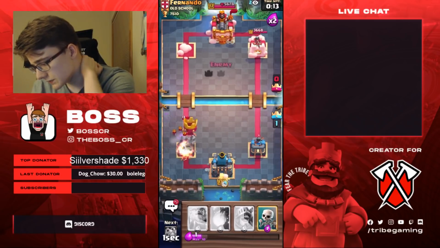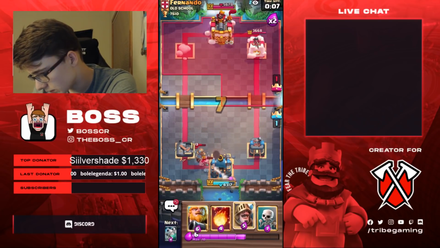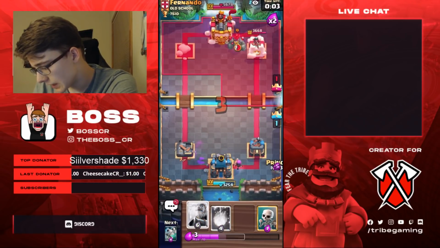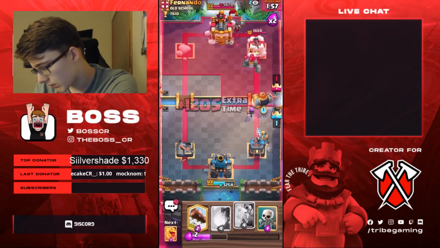Now we might lose. This is a bad situation for us to be in. When you're versus a Golem deck, you don't really want to be in a 2-tower situation. But we just couldn't defend, man. There was no way. We'll try to go in here, though, right now. Maybe we can make something happen.